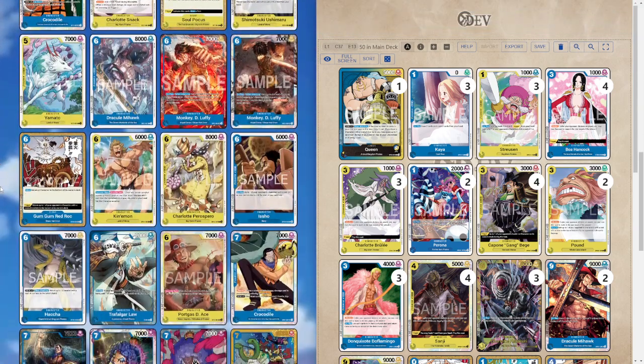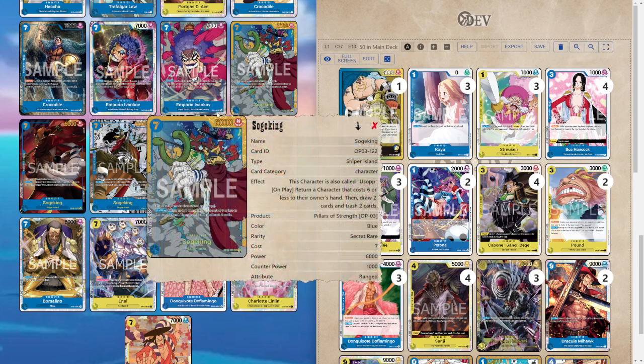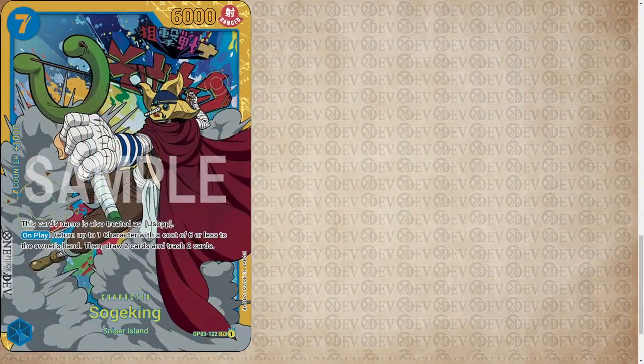And I think that's where a lot of people were running Sogi King. I noticed a lot of lists were running Sogi King because the card has good utility in the fact that it's a 7 cost 6k and 1k counter. Then on play, bounce a 6 or less to the owner's hand, draw 2 trash 2. So you are losing a card, right? Even though you're drawing 2 cards, you're trashing 2 and you played this card. So ultimately 3 cards went out of your hand, whereas only 2 came into your hand. And then you got the 6k body on the board.